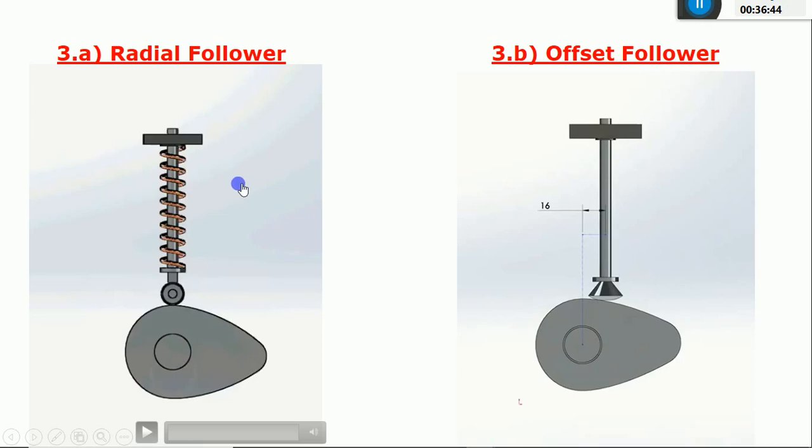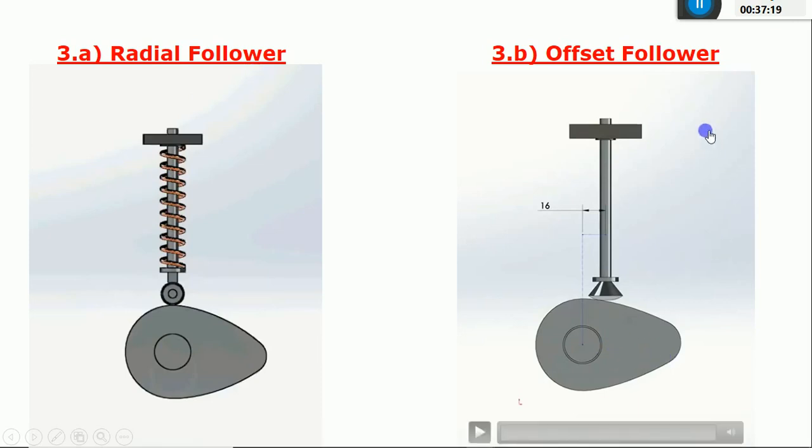Also you can see the direction of the motion of this follower is perpendicular to the axis of the cam. The axis of this camshaft is perpendicular to the screen, and the axis of this follower is perpendicular to the camshaft, and it is passing exactly through the center of this cam profile or the camshaft. So that is why I'm going to call it a radial follower.